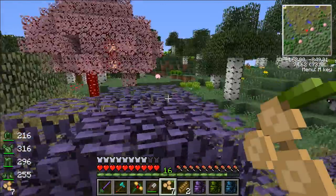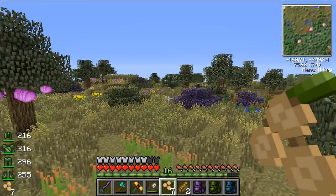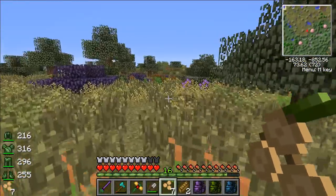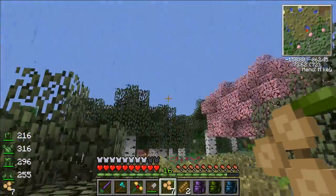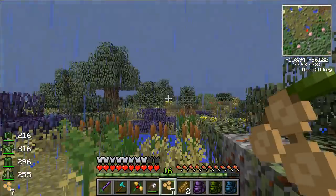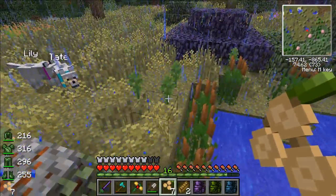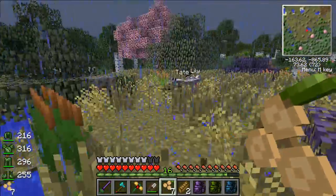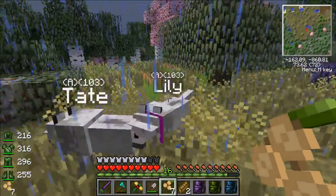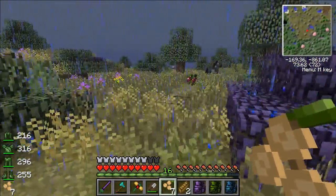And I'm hoping out in these open scrublands, I see a horse. But I'm hoping we'll find our cougar out here. If not, we'll probably have to head more towards the mountains over there. Oh, great. Well, this is a wonderful day. Lily Tate, we appear to be being rained on. Watch out, Lily Tate! It's stinging nettle! Oh, I'm glad I saw that just in time. Alright, well, we're gonna smell like wet dog by the time this is over, but let's go ahead and keep moving, guys.